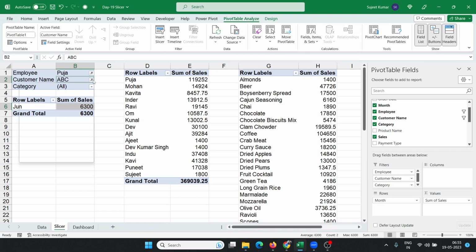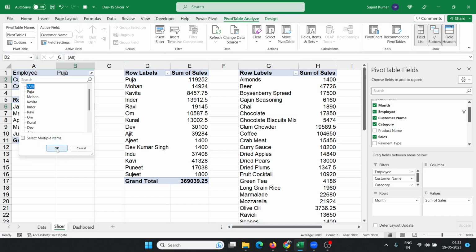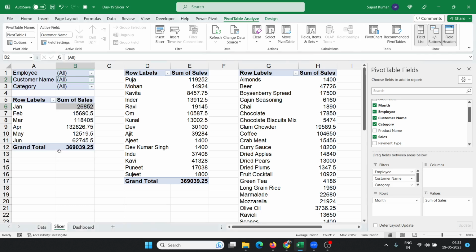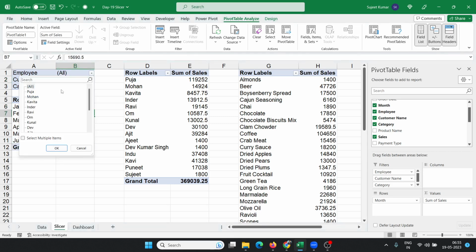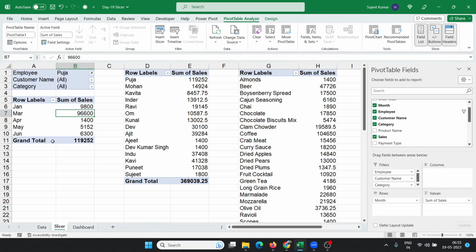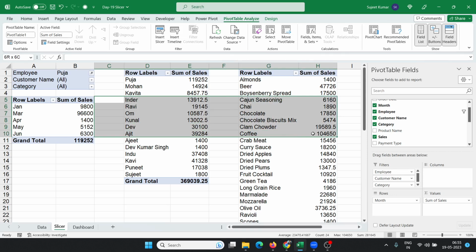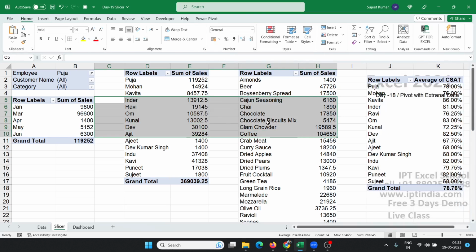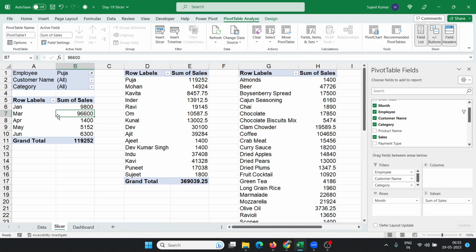So when I apply the pivot filter, I want it to show that in this filter this data is available and this data is not available. And the second problem: we changed the filter in pivot 1, so only pivot 1 is changed. Pivot 2, 3, 4 are not changed. So how can pivots 2, 3, 4 also be changed? For this, we apply the slicer.